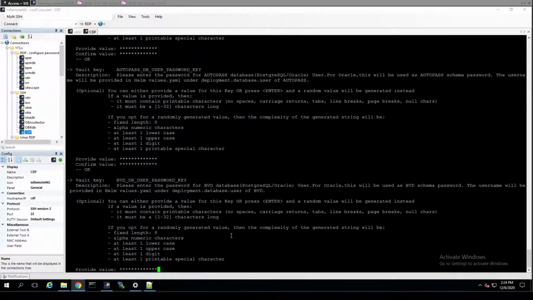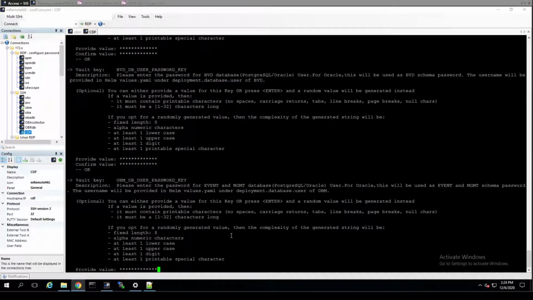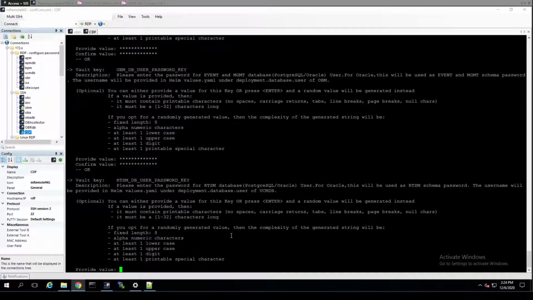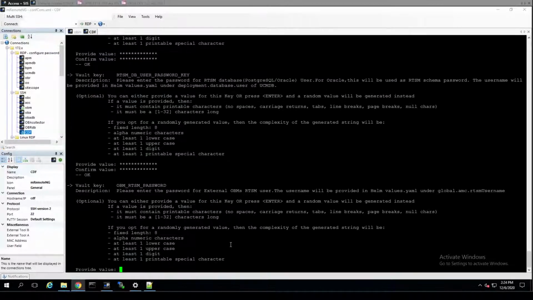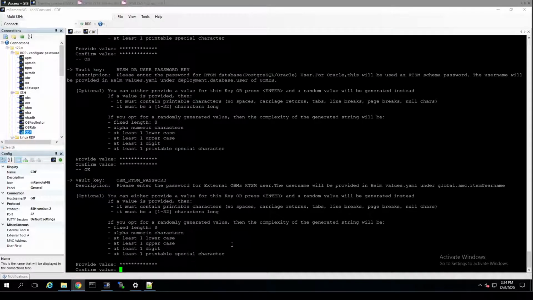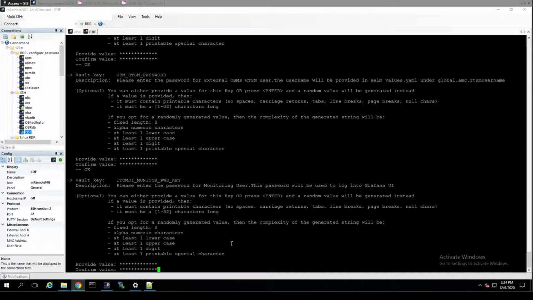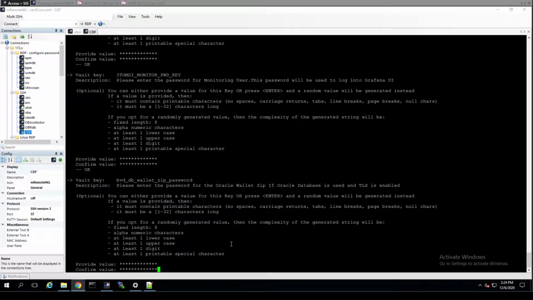BVD DB user. Okay, so we have keys, we have passwords, everything is under our control, I guess. Maybe there's a way to shorten it, maybe some configuration JSON. But for now, I'm providing a lot of the same passwords for all situations that might occur in the future.